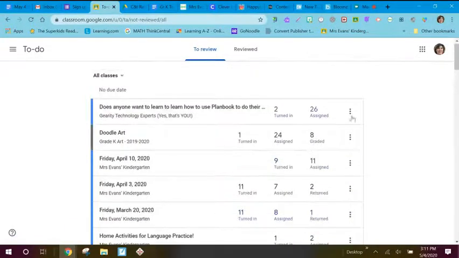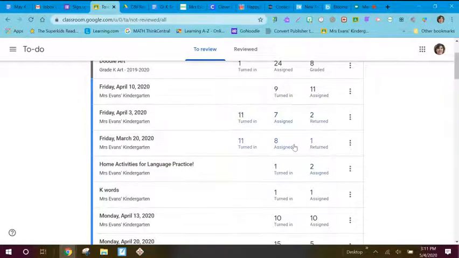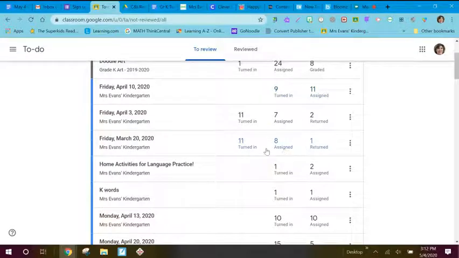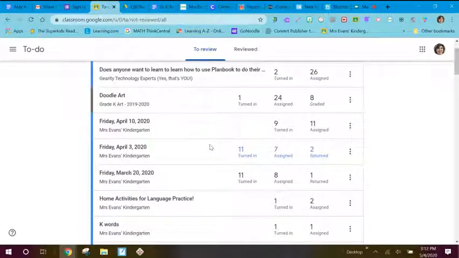And I think what happens if you click here? Oh, wait, let me go to something. There's "mark as reviewed." I don't really know what that means, so I'm not going to click it. It looked like it changed the color, but I can't tell. Well, it's changing the color because I'm rolling my cursor over it. If I click on the little snowman menu, it just says mark as reviewed, but I don't know what that means, so I'm not going to click it. But at least for me, I'm able to see at a glance who's done what.